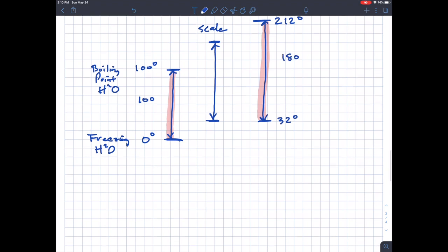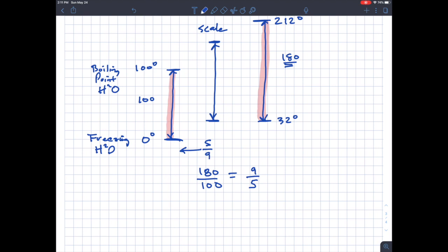If you take that ratio, 180 over 100, and reduce it down, you get 9 over 5. So just distance-wise, if I have something on this scale that is 180 in length, and I wanted to move it to the Celsius scale, which is 100 in length, I would need to make that smaller, so I would multiply by 5 over 9. Going this direction, from here to here, the scaling factor is 5 over 9.